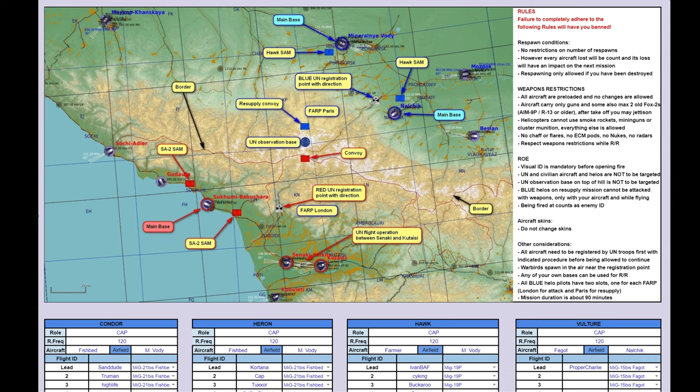The helicopters, I already discussed with them, but they can basically do whatever they want, besides not using smoke rockets, miniguns, or cluster munition. Obviously, nobody can use chaff or flares. I took them out of most of the aircraft. Some aircraft, I cannot take them out, but even if you have them on board, you're not allowed to use them. So please make sure you don't use chaff or flares. Well, flares in this case more. And obviously, no ECM pods, no nukes, no radars.